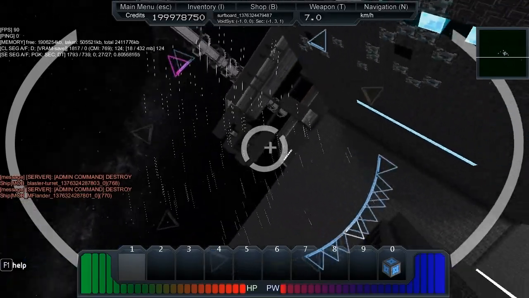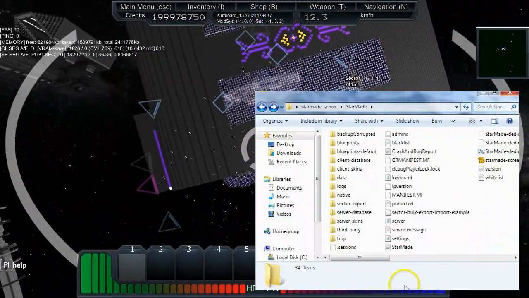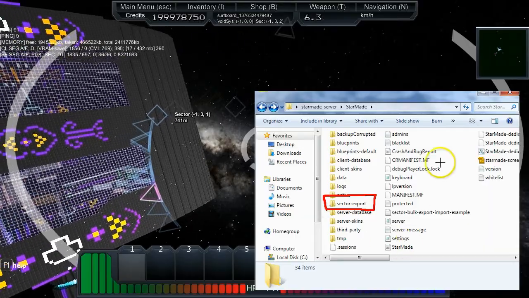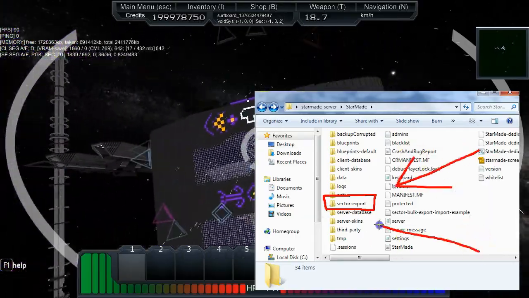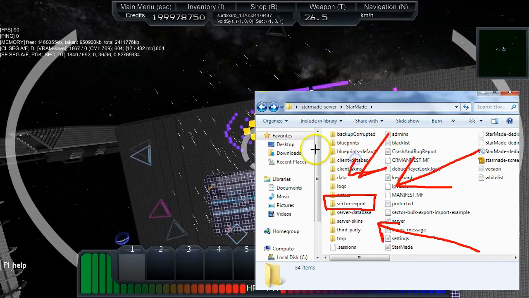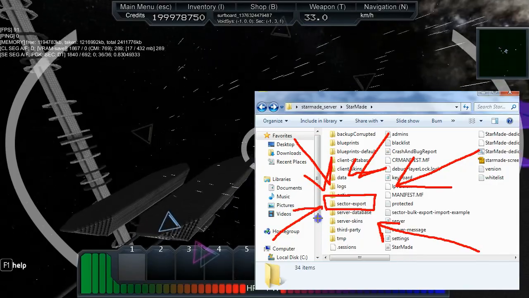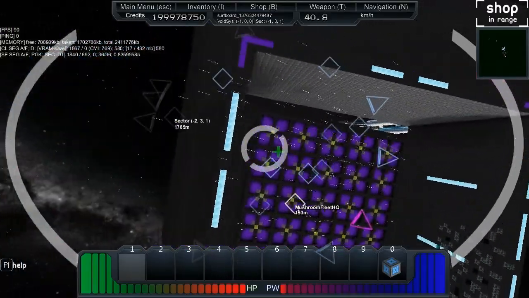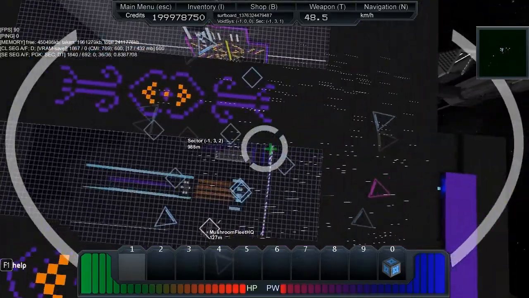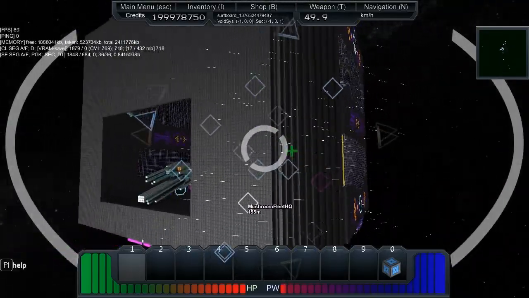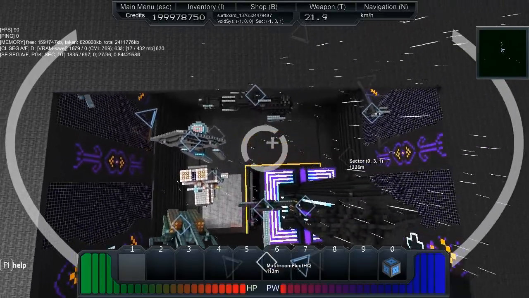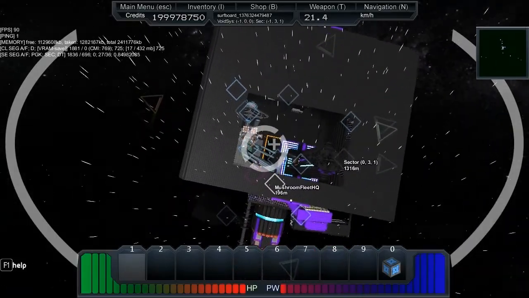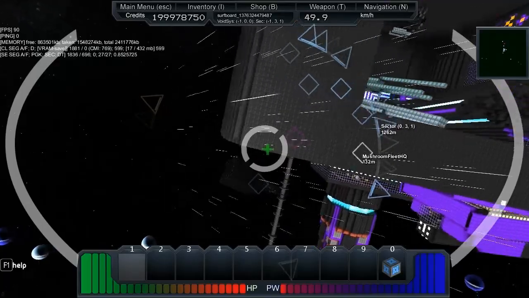But yeah. So I hope that's been helpful for you guys. You look into your StarMade folder, and there will be a folder called sector-export, and the files are in there. Then you can take those files and send them by Dropbox, MediaShare, whatever you want, and just send them to the admin of the server that you're moving to, and hopefully they'll be glad to upload it to their server and import it to the sector of your choice. And obviously it will keep all the ships that are inside the sector. Anything that's in the sector will be saved. So just bear that in mind. Okay. And that's about it.